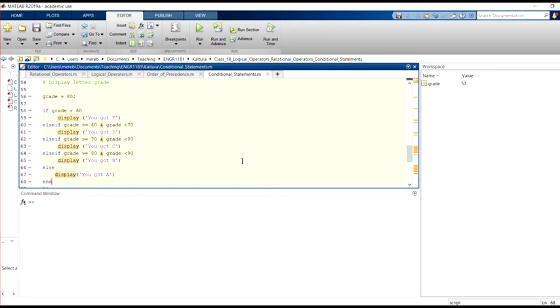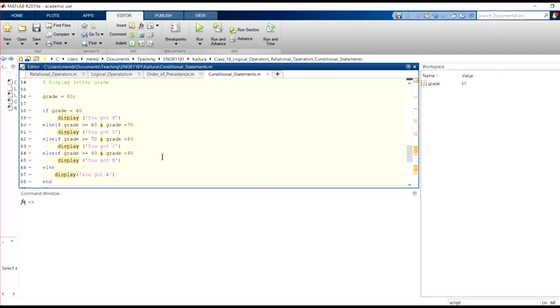Okay, so in this example I wrote it so when I give a grade to the program, it should decide what letter grade the student should get. So you can see here I have more options to choose from. And again, I have multiple else if. The first one should be the if, and end, and the else should be just the last one. So you could use multiple else if, but you only use one else, which is the last one. And again, this is optional.